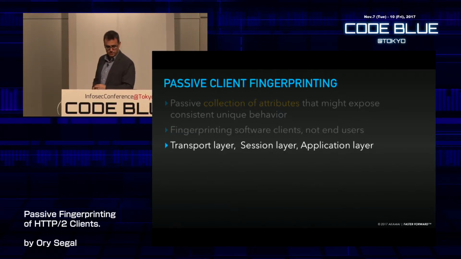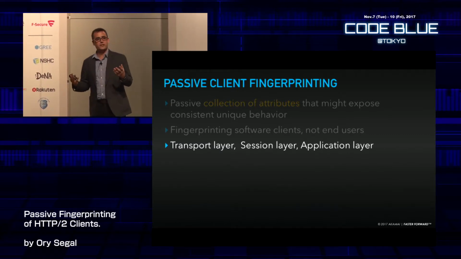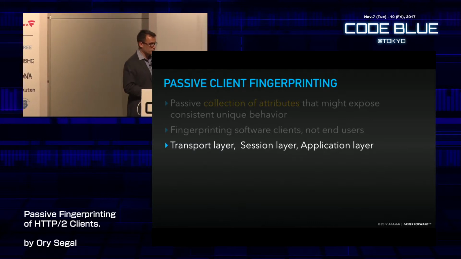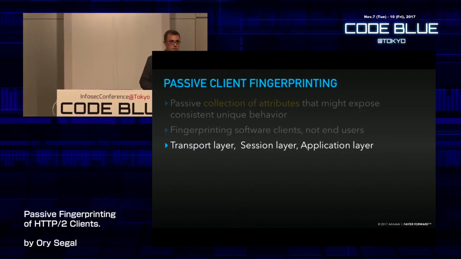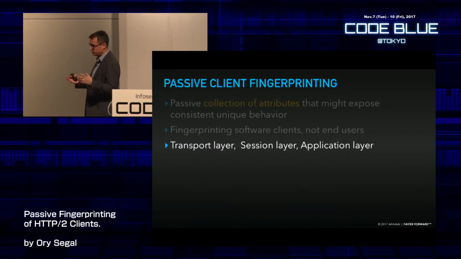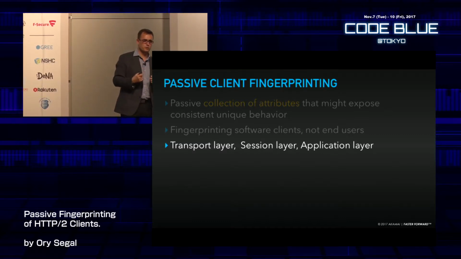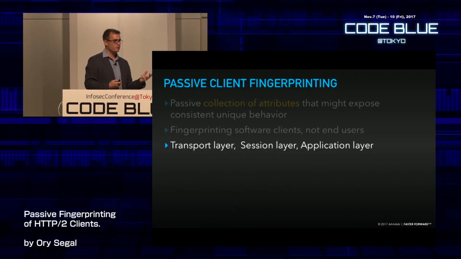As far as I know, there are three layers to do passive fingerprinting. You have the transport layer, or in English, TCP passive fingerprinting. That's a very cool technique, by the way. Session layer, TLS fingerprinting, again, very powerful. And application layer, so you can look at HTTP, for example, and look at the order of the HTTP headers and deduce which kind of client is talking to you, even if they spoof the user agent.